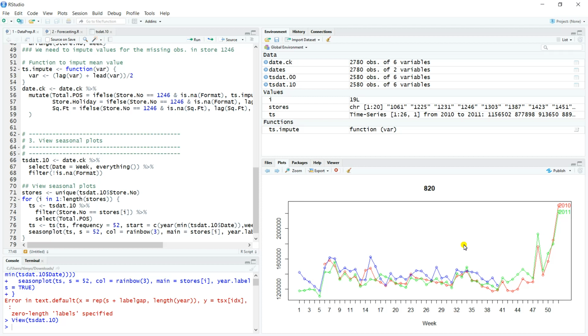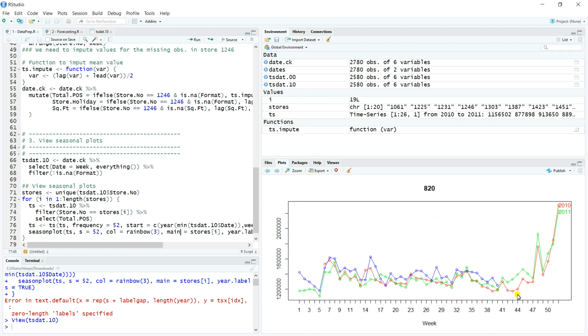If we were in a world where we had a much larger data set, or this was some sort of production forecasting environment, then of course it wouldn't be practical to do that manually. But on a relatively small data set of 20 stores, there were only a few dozen data points that needed to be cleaned up. And actually, while I was in there, I found a couple of other observations that were missing a POS value, so I went ahead and did the imputation on those two. Just some general cleaning. Again, it's a small enough data set to handle some of those things manually.